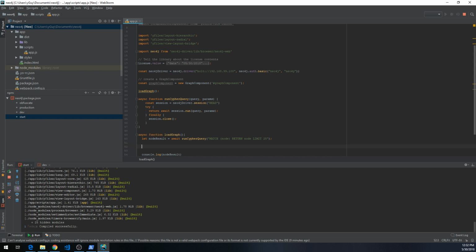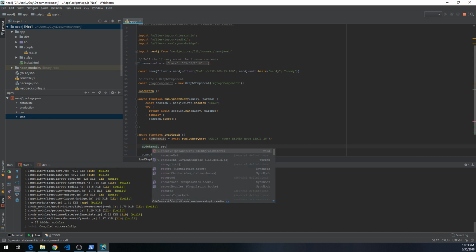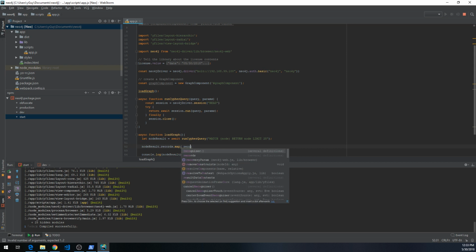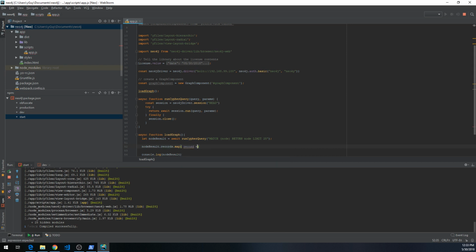So what we're going to do is we are going to check the node result, which has a set of records, and we're going to map those records, and for each record we're going to use the Bolt API to actually get the field that we called node. So we called it node over here, and that means we need to pass in node.